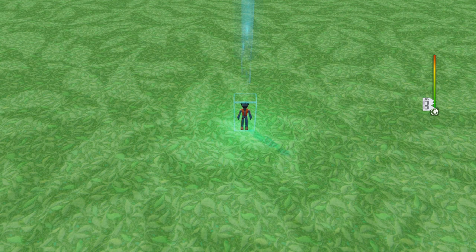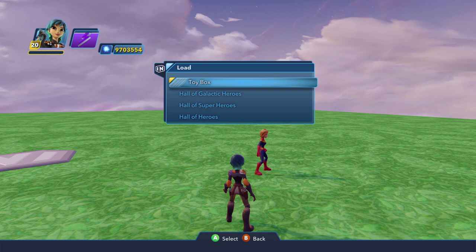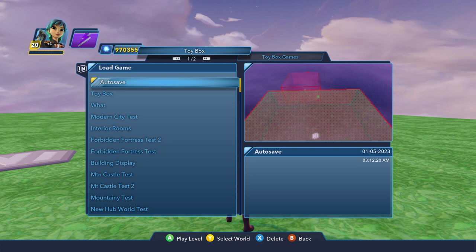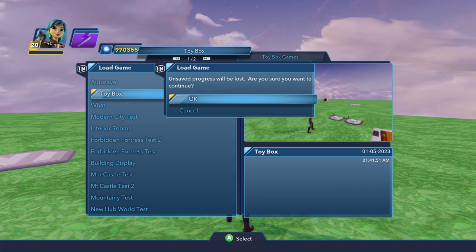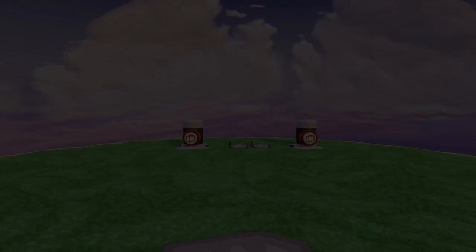Let me load up, no, I don't want a skill tree. Let me load up the other toy box that I had, because I may have just messed up an entry. I might just have to redo her DNX file. I might have changed something on accident. I don't think I did.